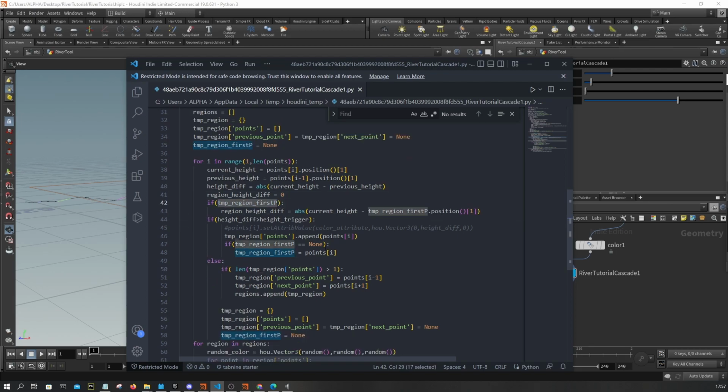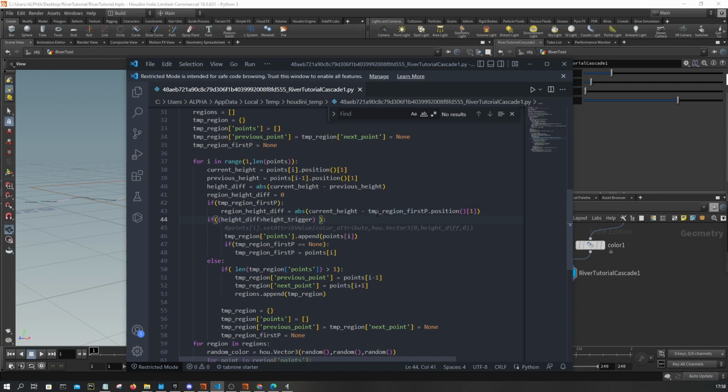All right. Now, as long as this region height difference is less than whatever we indicate in the max generate, we should be fine to add it to the region.